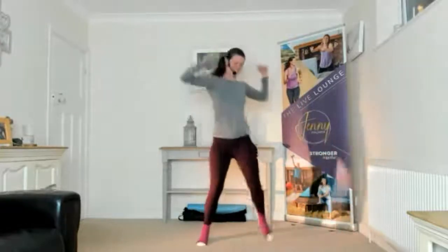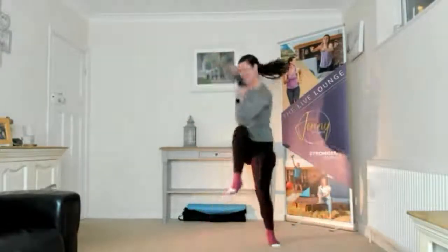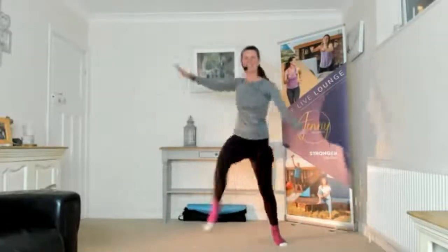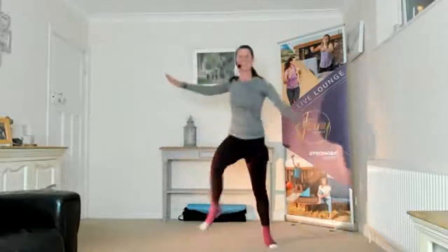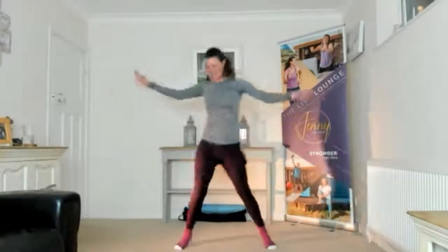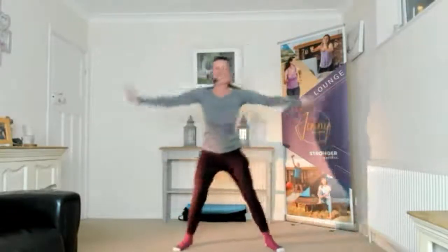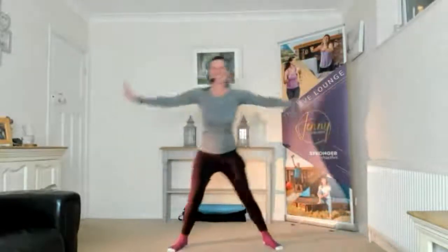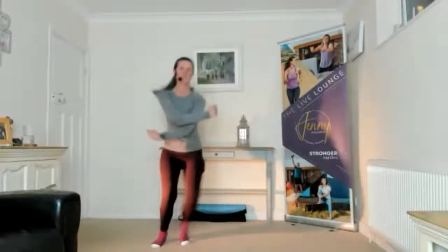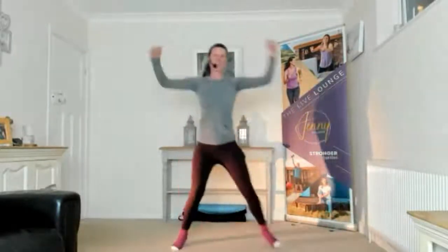Elbows to knees. And twist it through the hips then. Let's touch our heels. Other arm up. One then the other. And touching heels behind. Opposite hands to heels. Take it again, side to side then, stepping side to side. Taking those arms up, squeeze and press.